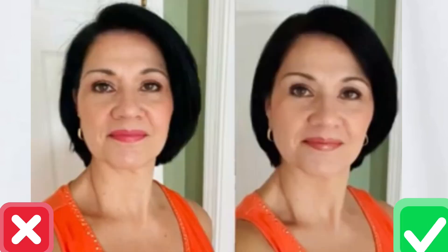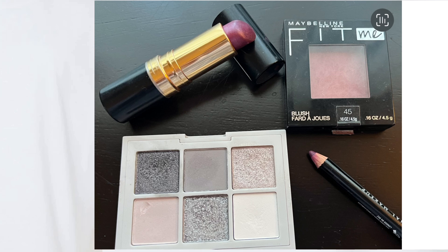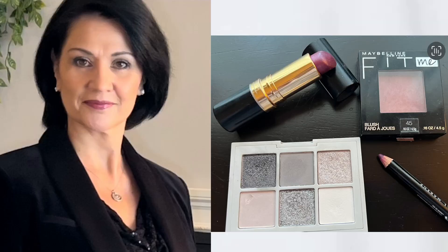Here is an example of what works and what doesn't work on me. In one photo, I am wearing an orange colored top with pink lipstick, and the eyeshadow, blush, and lipstick also have some pink tones. In the next photo, I am wearing the same orange top but with a bronze colored lipstick and bronze colored eyeshadow and blush. See how much better the bronze makeup looks with the orange top compared to the pink makeup? It really does help pull the whole look together. In another photo, I'm wearing a black velvet blazer and black sequins top. Because the sequins leave a little gray when light hits them, I chose a topaz gray eyeshadow, and because purple goes really well with gray and black, I paired it with an amethyst colored lipstick and a plum colored blush. This color combination works really well with my skin tone and complements the outfit perfectly without being too matchy.